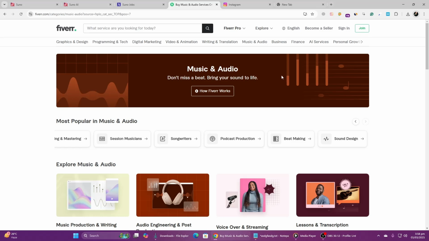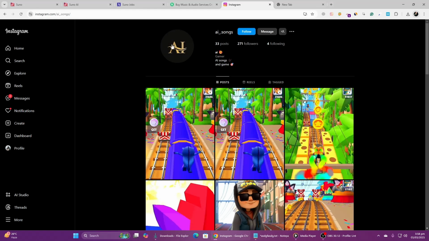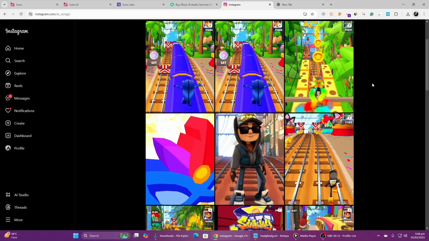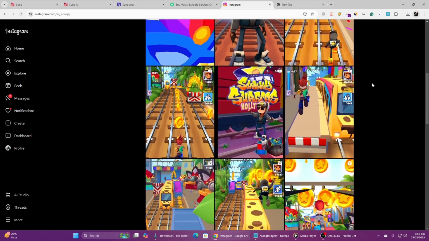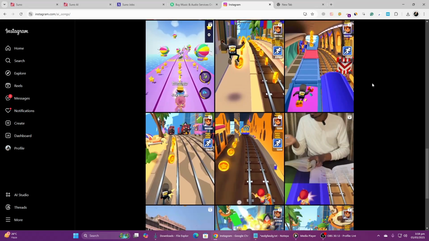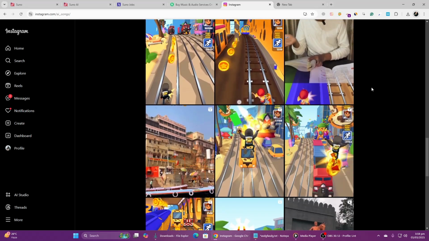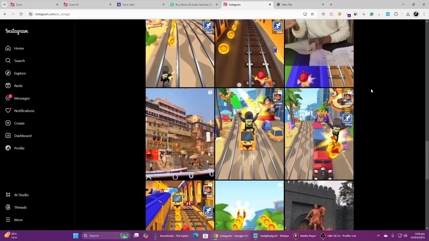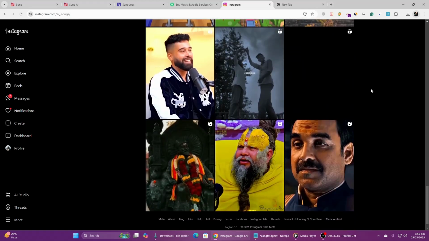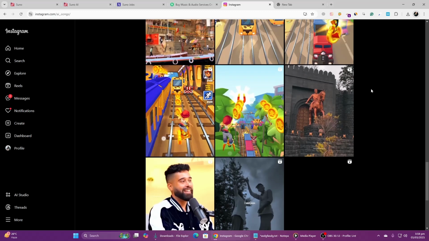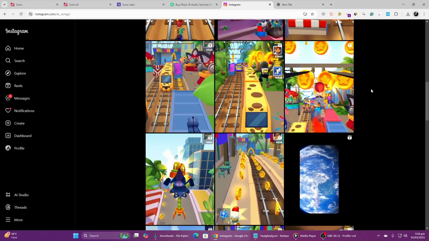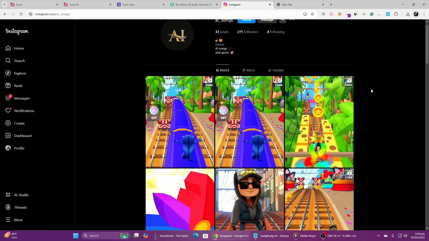Instagram pages like AI Songs Music promote AI-generated tracks. You can use the same strategy. Upload short samples of your tracks and offer custom music for content creators. There are thousands of creators who need background music, and they need it fast. Build a network of creators and offer them custom music packages at affordable rates.